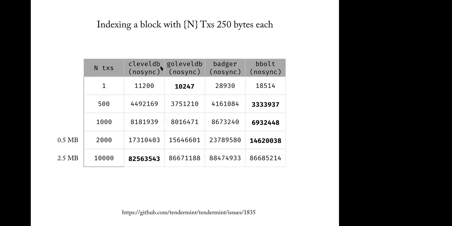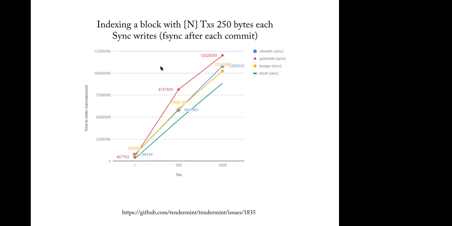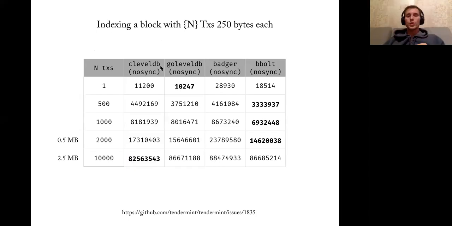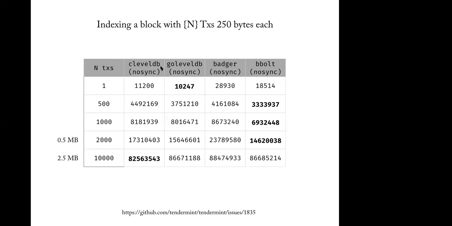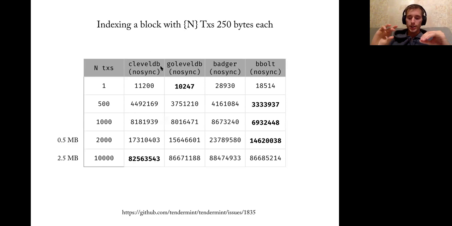Could you quickly reiterate what kind of workload we need to optimize for? Is it read heavy? Is it sequential reads? Is it random reads? Like what do we need to optimize for? Yeah. With our workload, as for indexing, we need to optimize for up to how many transactions per second we're going to support. That's probably up to 10,000.